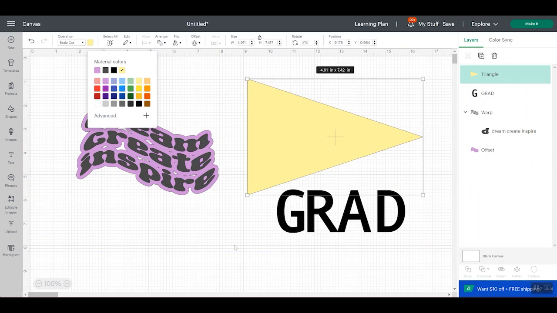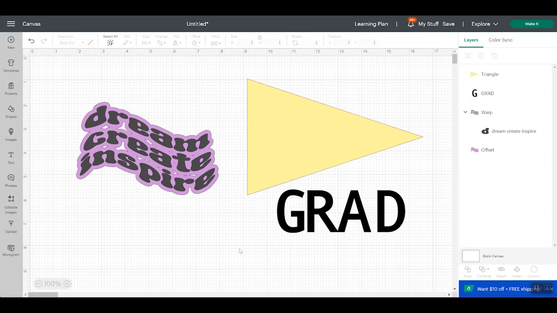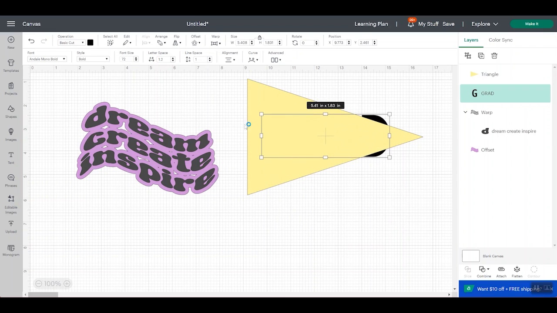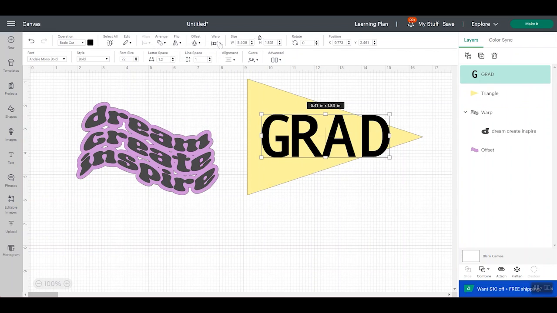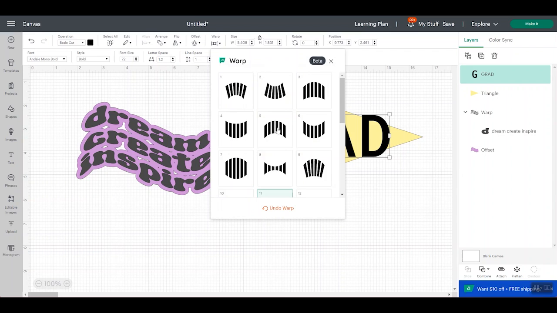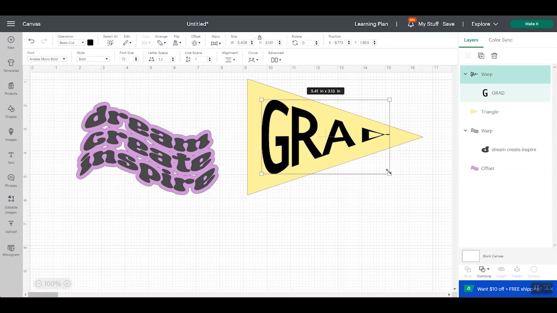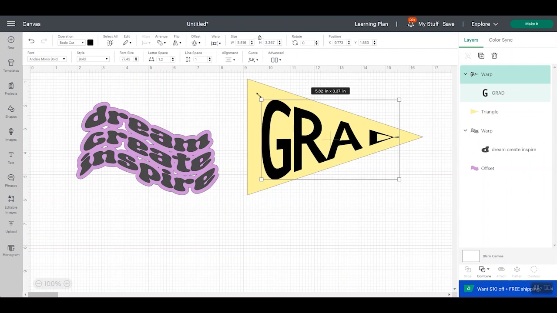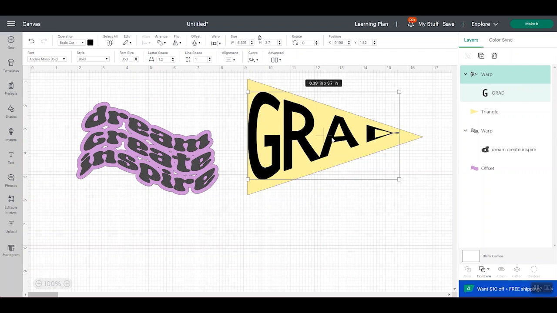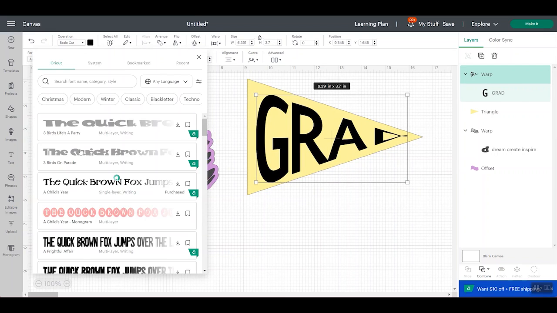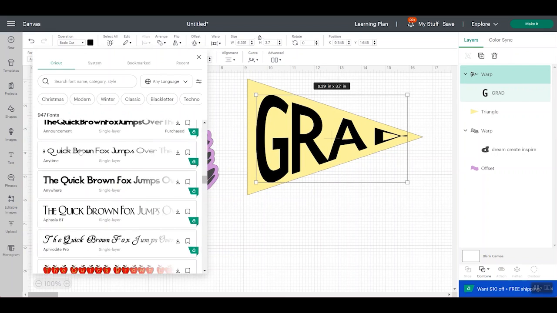Now, what is something you can use this feature for? So let's say I wanted to make a banner flag. So I have my flag here and I want to put letters on it. Just putting the letters on the flag would not look too great, right? But if we were to use the warp text and do something that is a flag type of shape, then you can maybe start to see what you would use this function for and what you could make with it. Now this font, the D isn't looking too great, so I might play around, choose some different fonts, but you can see the type of things you can create with this feature.